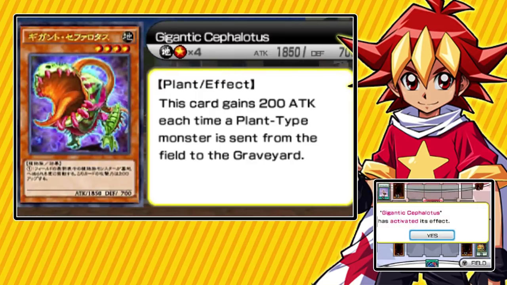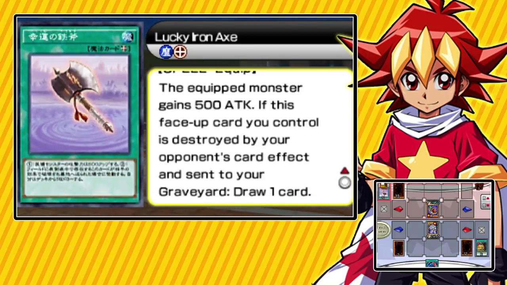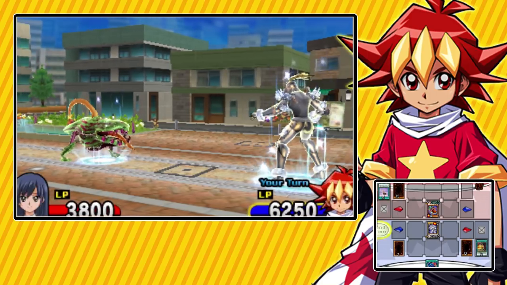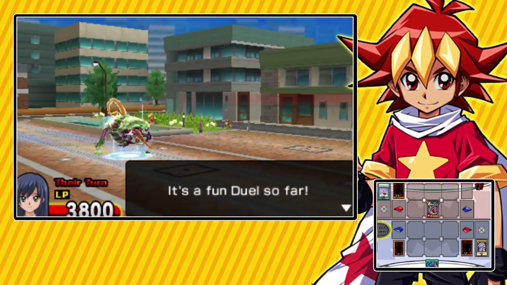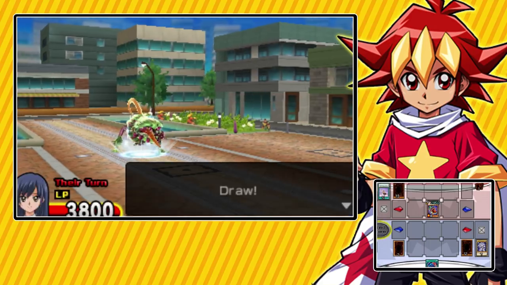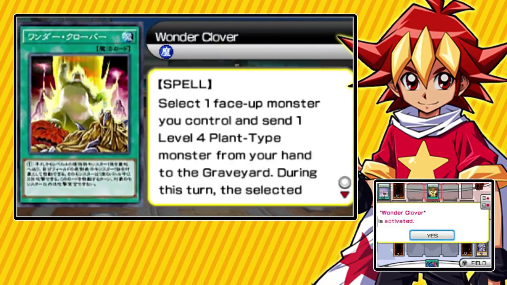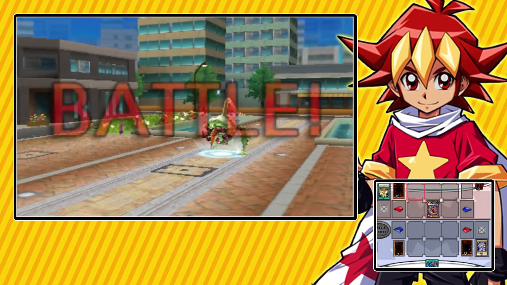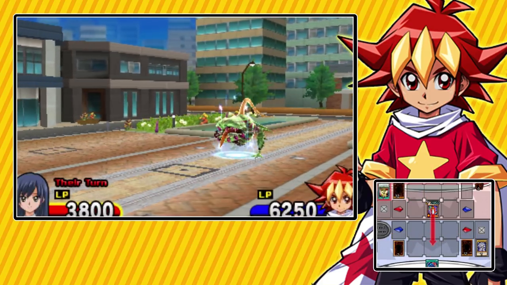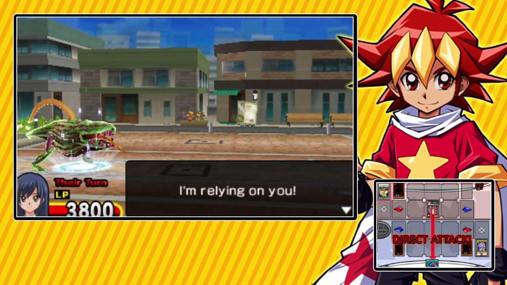Where does Lucky Axe go, back to the top of the deck? I don't think of something else. No, we're fine. Okay, we're still fine, we're still fine. Okay, select one face up monster you control, send one face up Plant from your hand to the graveyard during this turn. Gonna read the rest of that. Okay. It's fine, it's fine. She can attack twice?